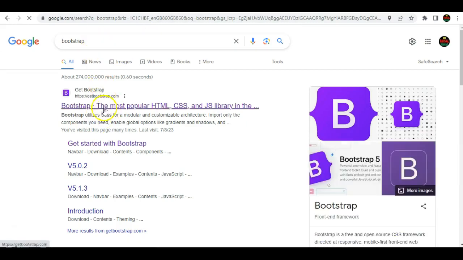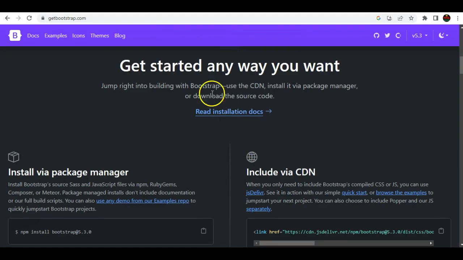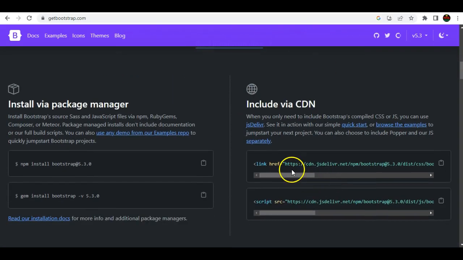Then you can get the first link. Click on that link, and then you can already see the CDN links available. This is the link I'm going to get. You can copy it by clicking this button. I'll click on this, so it is copied.